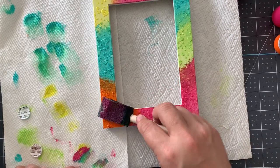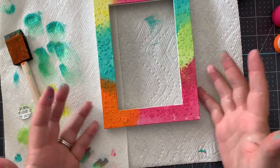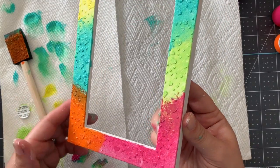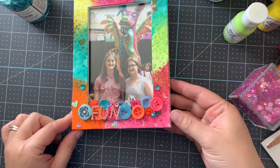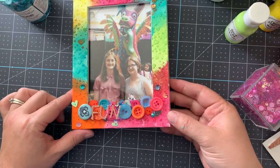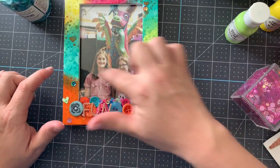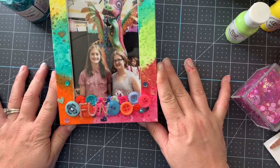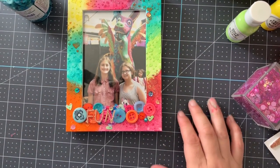There we go. And then if there's any spots that need touching up, you can touch it up. If you wanted to add buttons or more embellishments, you could, but you see how neat that stencil looks and how easy it was to customize this frame. Once everything was dry, I added some little buttons and letter stickers and sequins. Nothing fancy, just got out my trusty glue here and glued a few things down once my picture was in there and I could see where I wanted that. And I just love what it adds, and I just think that that heart stencil is just so much fun. I can't wait to use it on my next project.